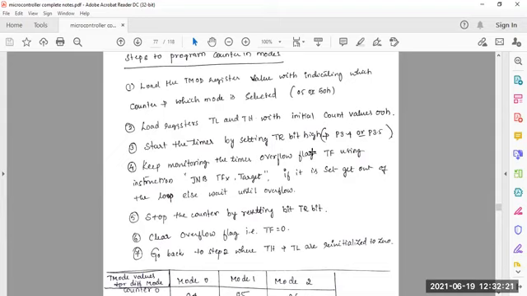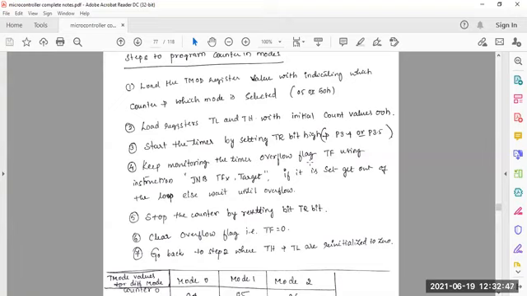Then keep monitoring the overflow flag bit, that is TF, from the TCON register. TR0 is also from the TCON register. TR0 and TF0 both are from the TCON, the timer control register.